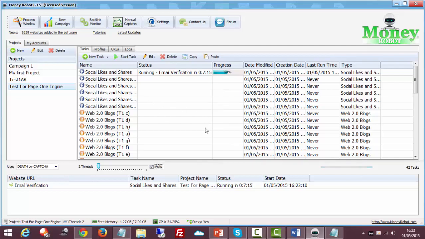So as you can see, it took us about 9 minutes to set up that campaign from start to finish, which you must admit is pretty amazing. And if you look there, there's 6,139 websites in the software. Which is a lot of websites, so it's updated all the time with new sites, and older sites are deleted, and it's just a fantastic piece of software, it really is.